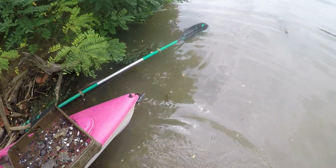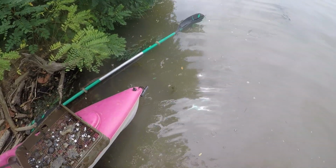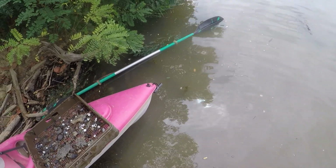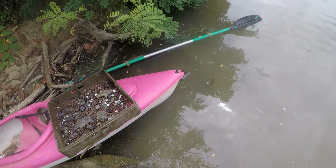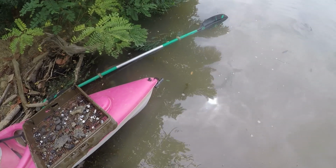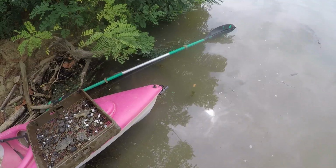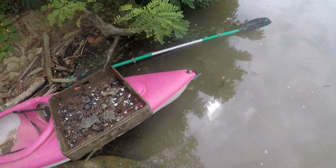You can see right in here is where I found that Jack Street pentagonal point. In my last video, just within 12 hours, the water's completely up over it. The water changes that much. You might only have a day like that where you can really see what's going on. You can find a new site on areas of the river like this, one day every 60. But I know where to look now.